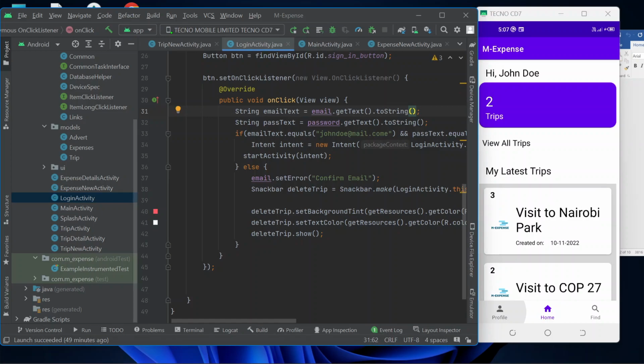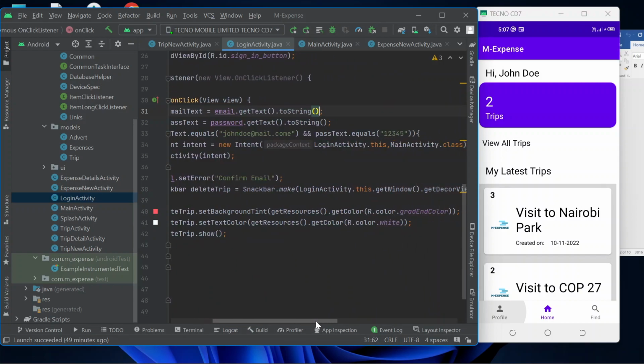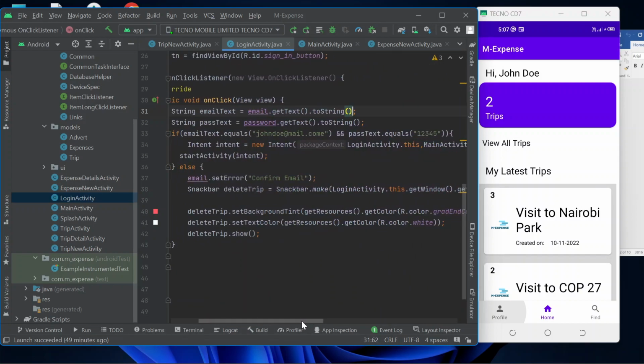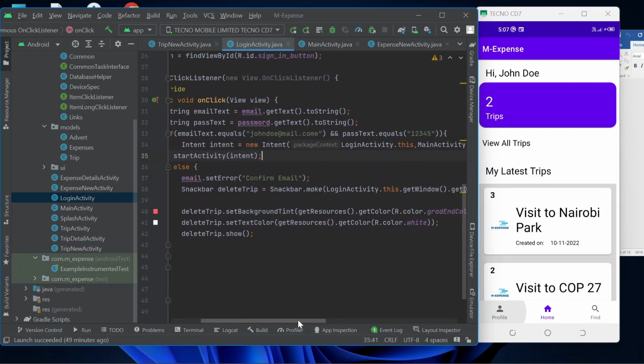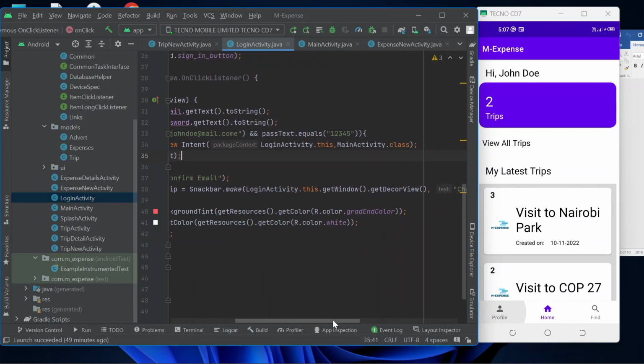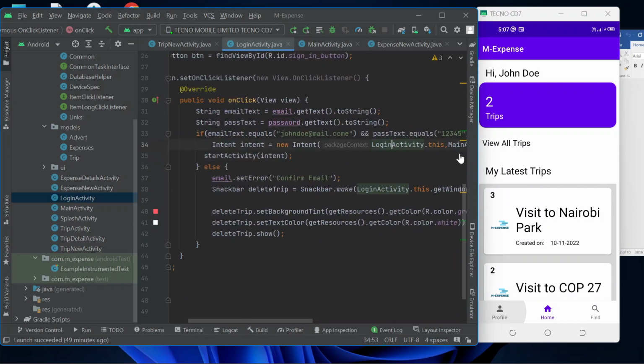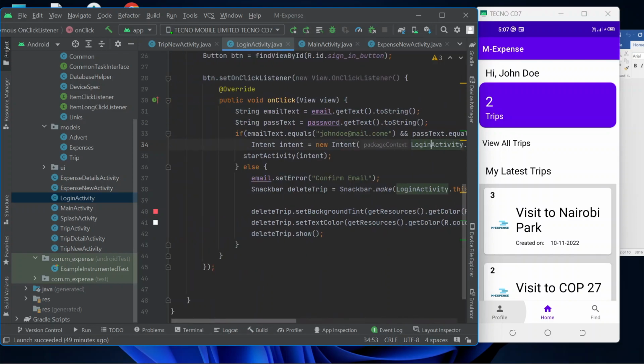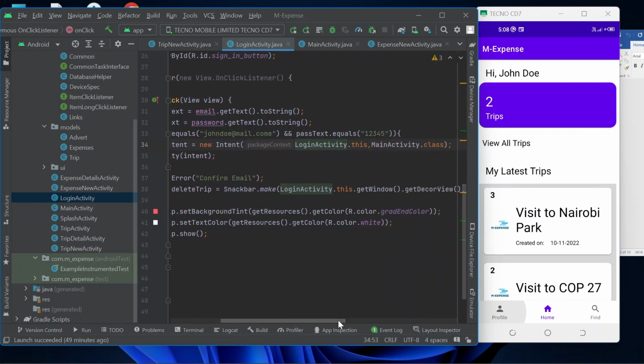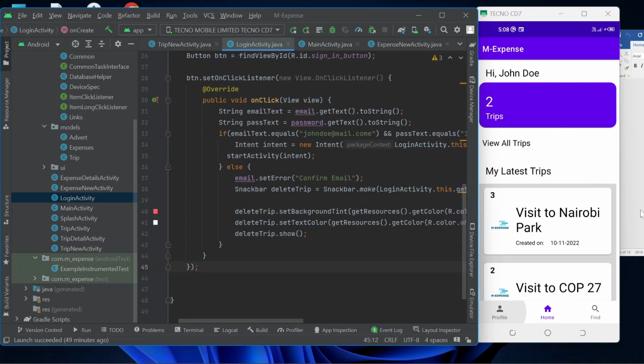and then using this logic, if the email is correct, then this one is shown, and likewise if the password is correct. This is just hard coded. Then you have a new activity or an intent to take you to the main activity, else you get a confirmation that you are not going to log in. If the username and password are correct, you just move to the main activity, else you get an error. You cannot get that data.